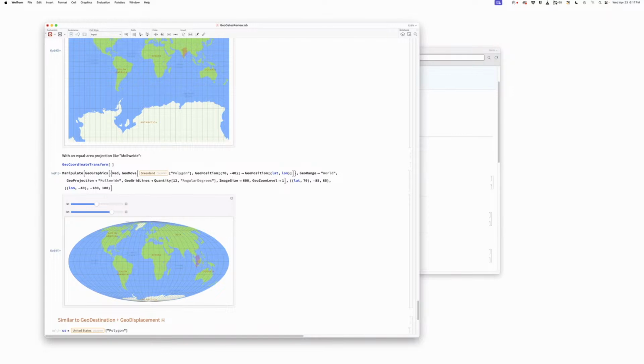We could. I mean, we could have something that performs projections. It has been suggested previously, in the sense that we have to call GeoGridPosition to perform projections on things. A general transformation, I don't know how we would specify.